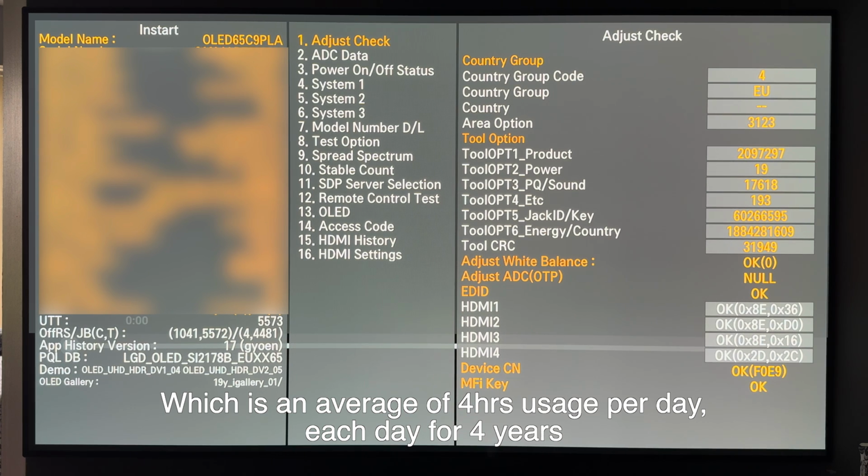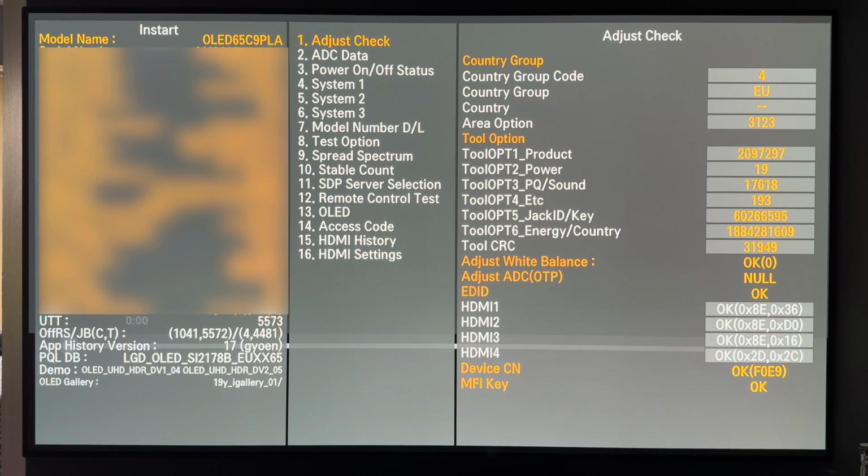Once I actually set up my home theater with the 120-inch projector screen, this became my living room TV. So if anything, this has actually had more of a harder test and more of a harder life, with it being just paused on Netflix and Apple TV and stuff like that. Usage, if anything, should have probably gone up in comparison to how it was being used. Initially it was used for PlayStation and movies and sports. Now it's basically just used as our living room TV, so it's on most of the time, and it's used for all sorts of different things.